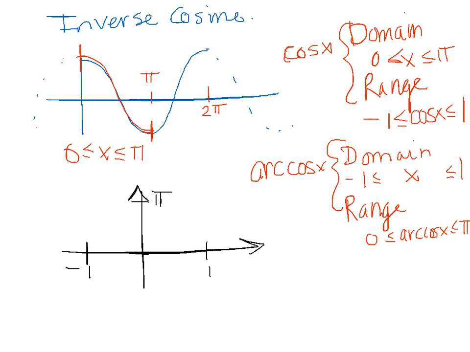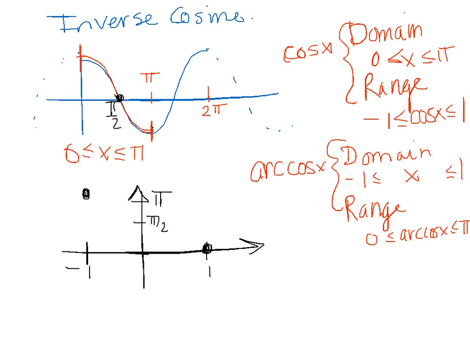I'm going to reverse these points. This is 0, 1, so I have 1, 0, right? And at this point right here is pi, comma, -1. So I've got -1, comma, pi as the other endpoint now. In between, I've got this point right here is at pi over 2, right?